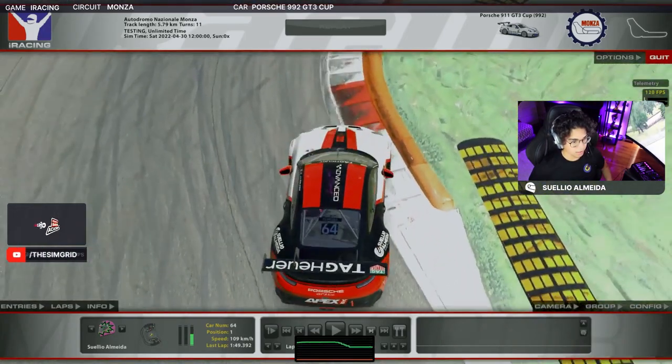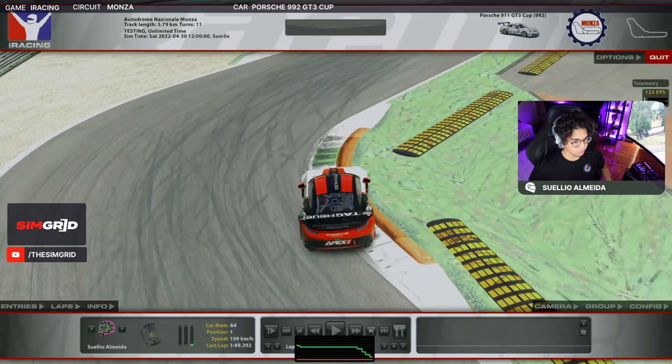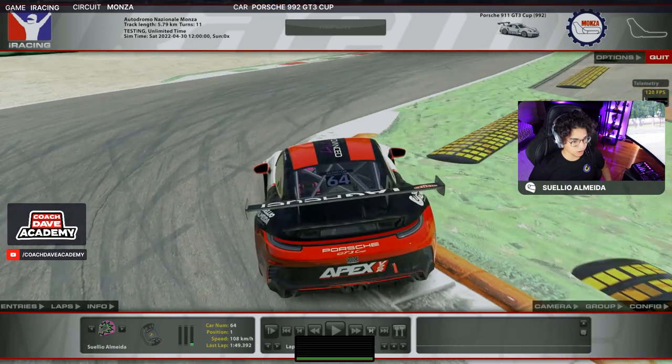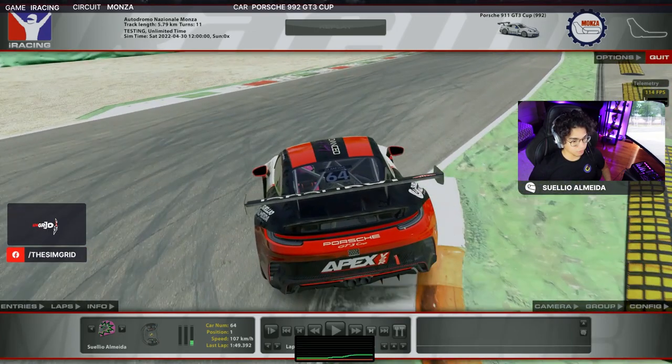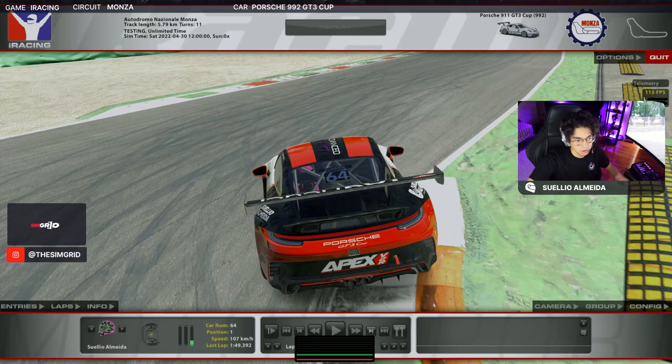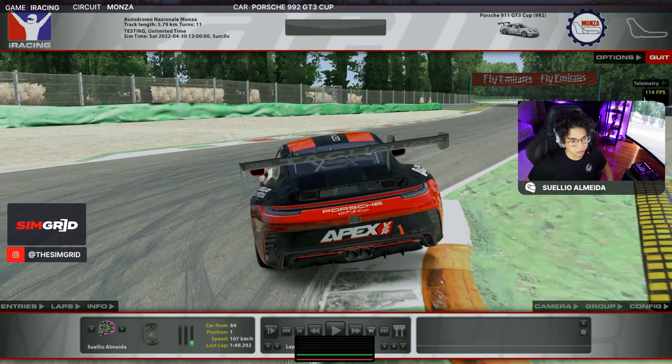Same thing, you will get the off track if the center of the car gets on the orange. And as you can see, I'm pretty much on the limit here right before getting an off track. And then a little bit of throttle by the moment you're going to attack the curb for the same reason. You want to shift weight to the back of the car by the moment you're going to impact the curb to minimize the impact of the front tires, and the car is going to bounce a lot less.